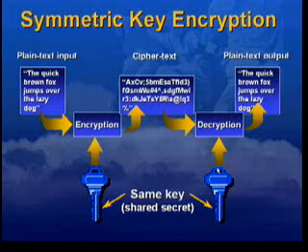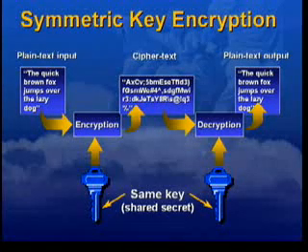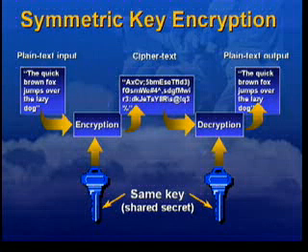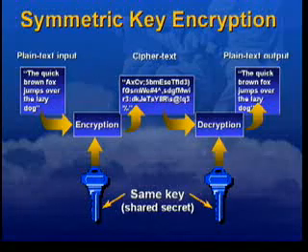The good thing about these algorithms is that they are fast. We'll see later on that public key encryption algorithms are slow, and they're mainly used for the creation of digital signatures. And actually, the CAPI 1.0 API will not allow you to use public key encryption algorithms for bulk data encryption. But as you see, there is an issue here.